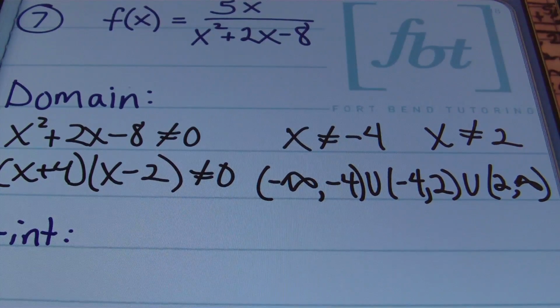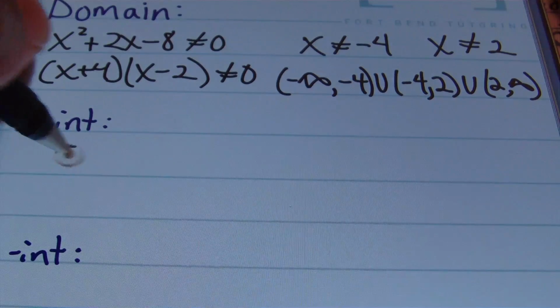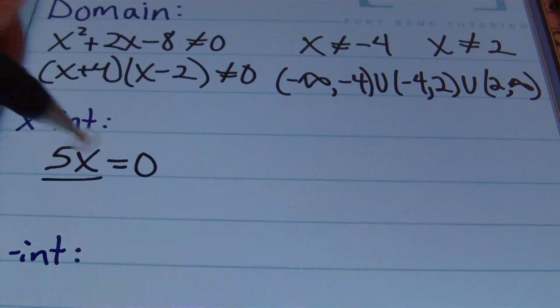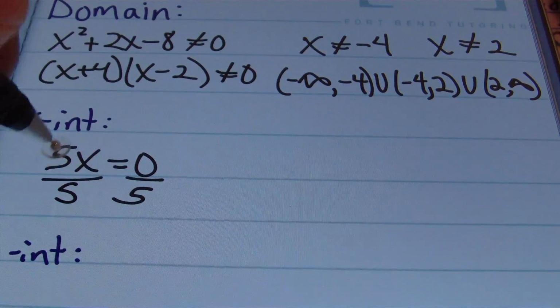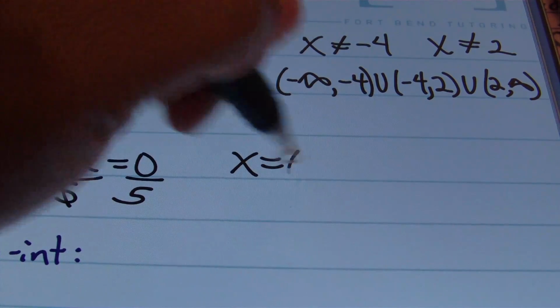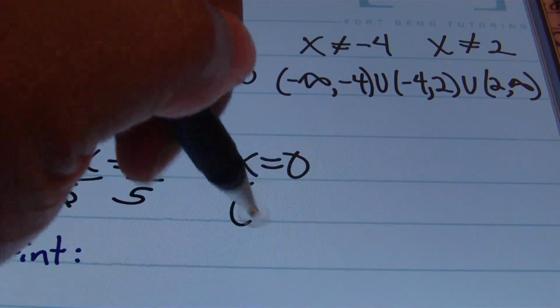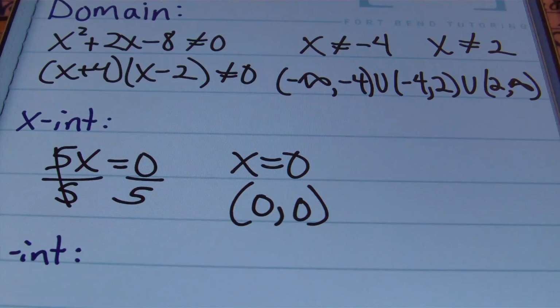As far as x-intercepts are concerned, you simply want to put the numerator here, that 5x, and set it equal to 0 and solve for it. So let's do just that. For my x-intercept, I'll have 5x equals 0. I'll then solve for x by dividing both sides by 5 using that division principle of equality, and I'll end up with x equals 0. So that means that my x-intercept is at 0, 0. That's the ordered pair.